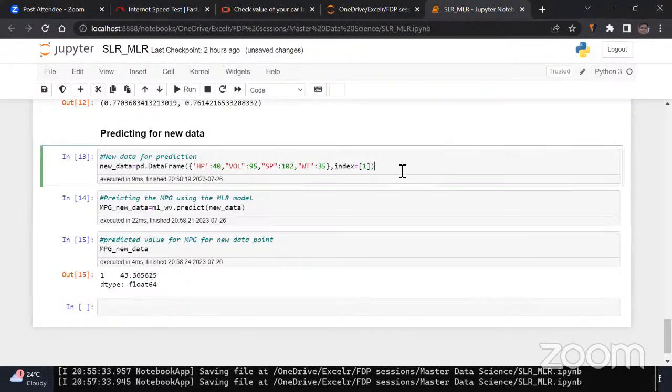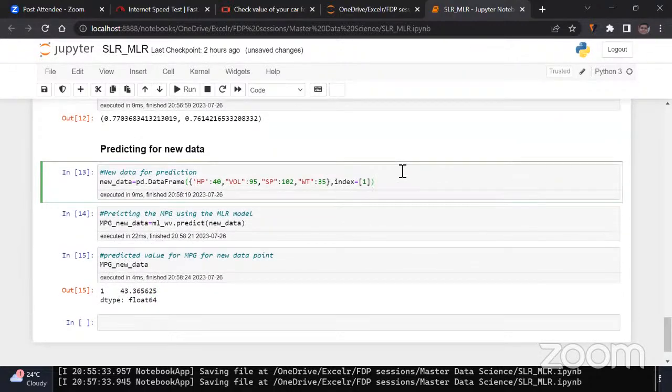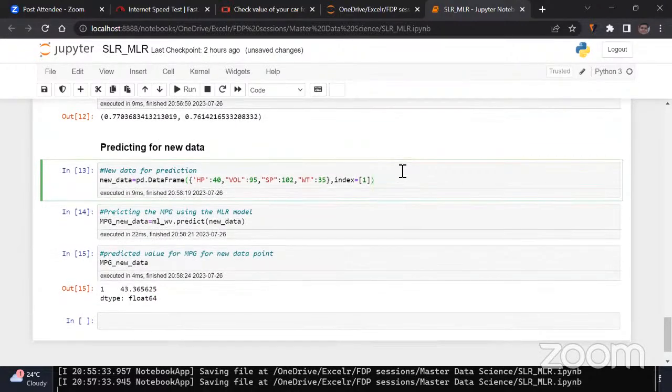So this is how we can build simple linear regression and multiple linear regressions, and use them for prediction purposes, guys. When you actually predict a value, a number, we call it a regression problem. Tomorrow, we are going to look at something called a classification problem, wherein we are not interested in predicting an actual value, but we are more interested in predicting to which class a particular data point might belong or will fall into.